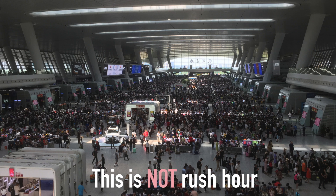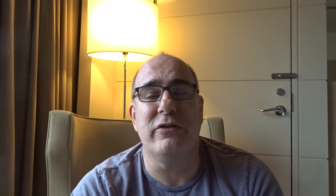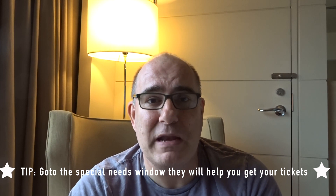When you get to the train station the majority of the signs are in English, so you will be able to find your way around, but it will seem very confusing because these places are massive. Here's a picture of the Hangzhou train station — it is bigger than Heathrow Airport, or bigger than one of the terminals at Heathrow anyway, and there are a lot more people there. The queues at the ticket desks are quite long, so give yourself plenty of time. You'll have to pick your tickets up in person and you'll need your ID — probably your passport. You won't be able to use the automated ticket machines because you need a Chinese ID card to use those.